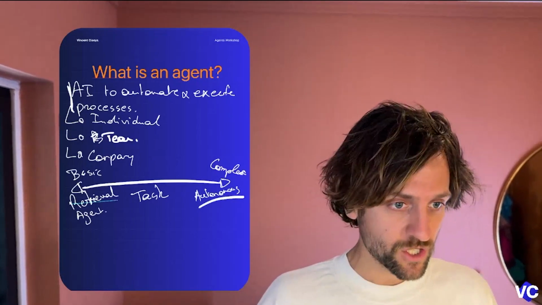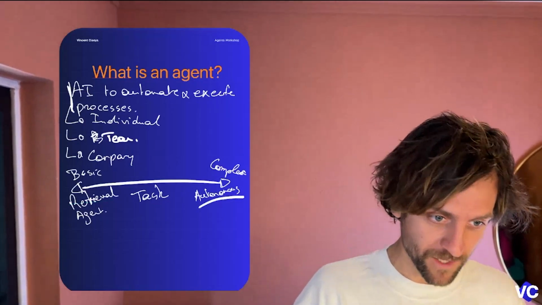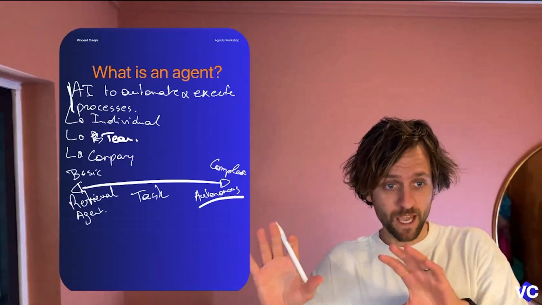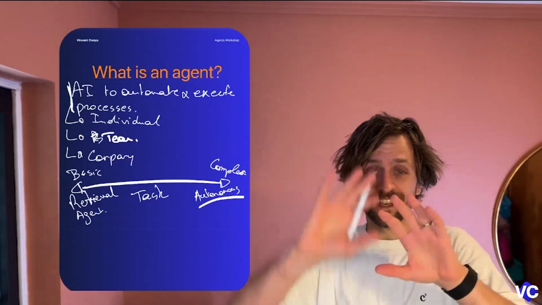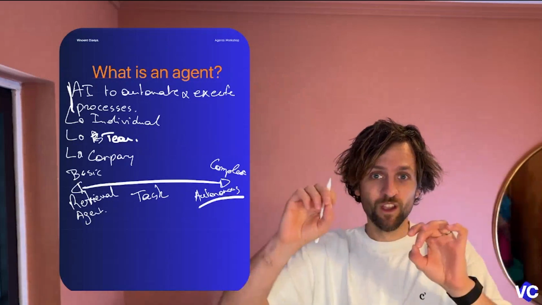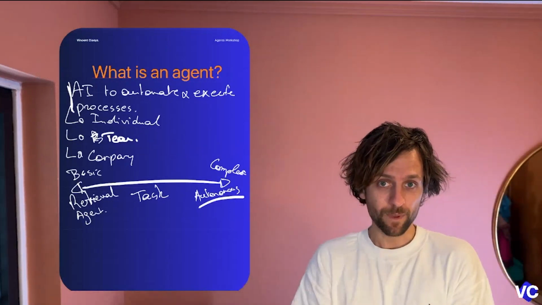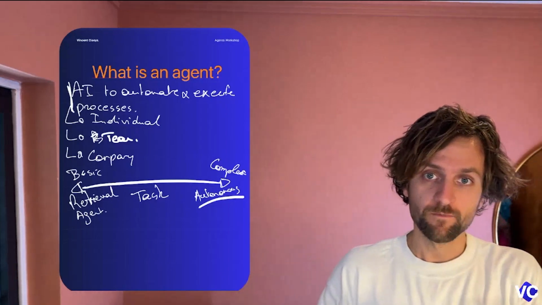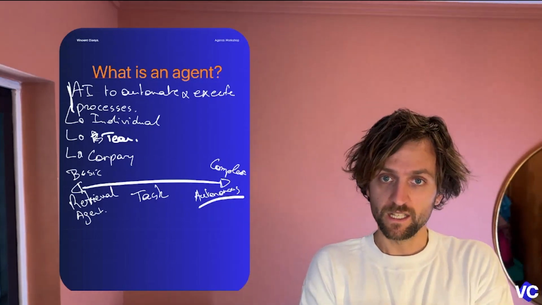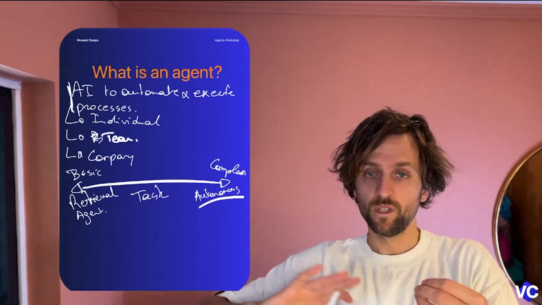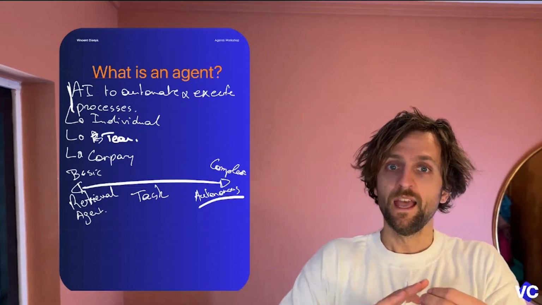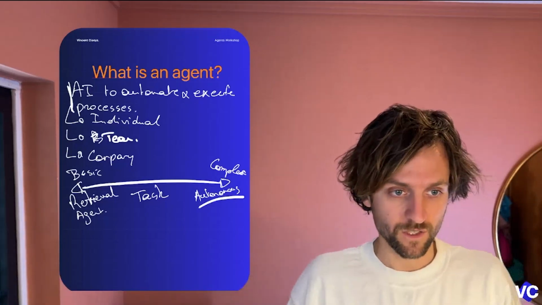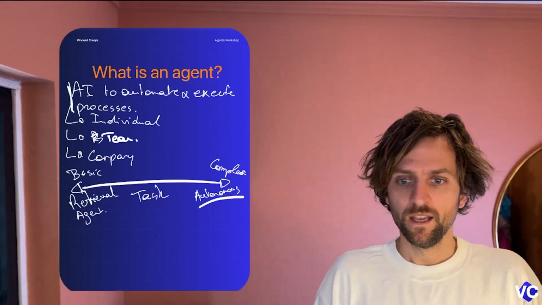So they just take care of things by themselves. If A happens, then I do this. But if A and B happens, then I need to do this. If B happens, I need to do this. So you understand, it depends on what the user is asking or what is happening, that it will take action. An easy example: you get an email, right? The agent reads the email automatically, and depending on what is in the email, it will talk to agents, it will do something, and then it can, for example, send a reply back. We will build an agent like that. So that's an autonomous one, runs in the backend.